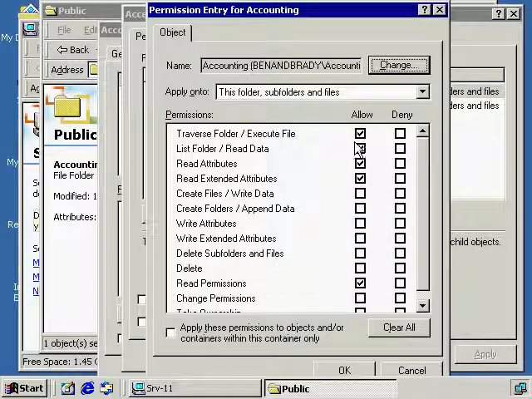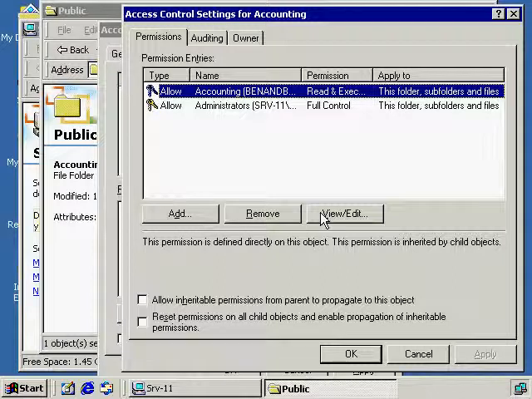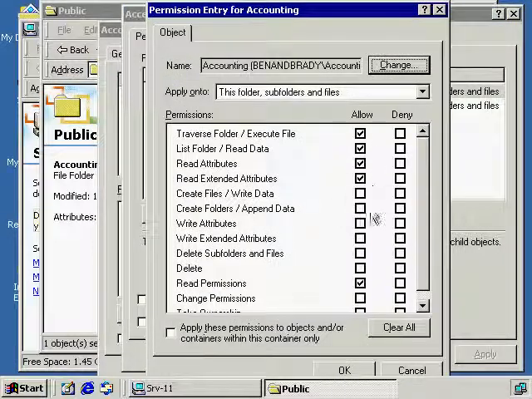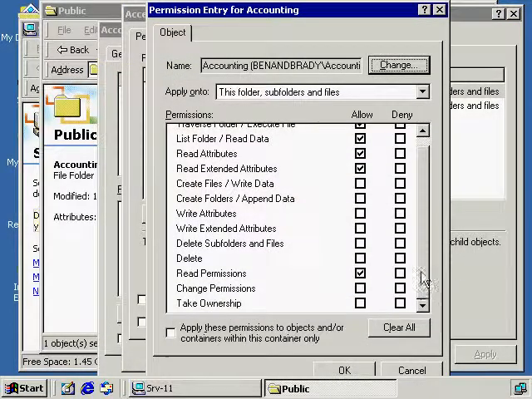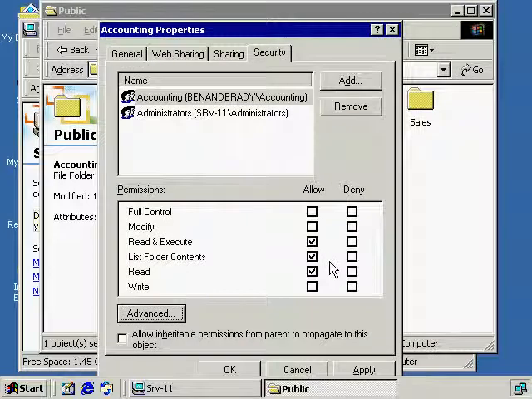Now these permissions are actually all the special permissions that make up the default permissions. What I mean by this is, these permissions right here, read and execute, list folder contents, and read, these three permissions actually consist of these 5 different permissions. So these 5 permissions here make up those regular permissions. If I were to change this, let me just give you an example here.